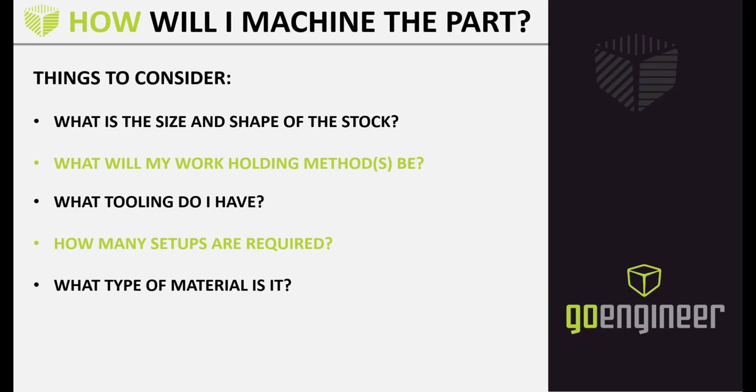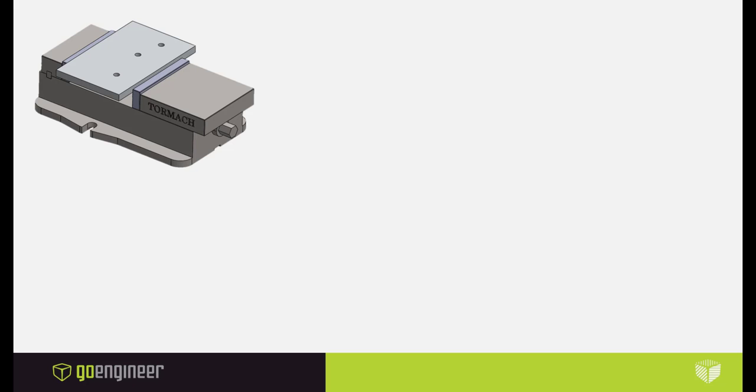What will my work holding method be? Some of the things to consider when choosing a work holding method are how rigid will it be, how long will it take to set up, and can it be used for more than just one setup? Based on what we saw, placing that part in a vise for the first setup will require an additional work holding method, which sometimes there's no getting around, but I have a better solution for work holding that will only require one method for both setups.